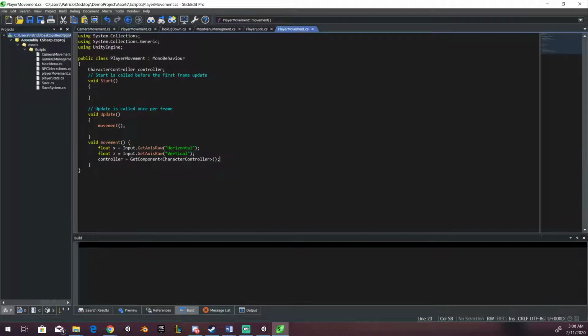And then we can go ahead and use dot Move. To make this easier, we'll make a Vector3 for move. We'll call it move.